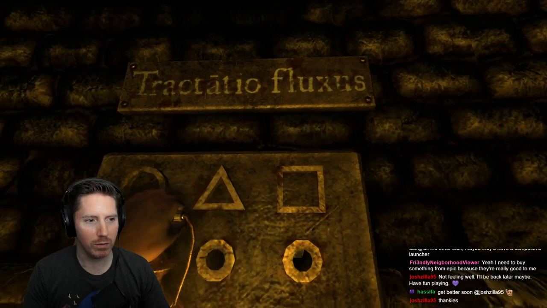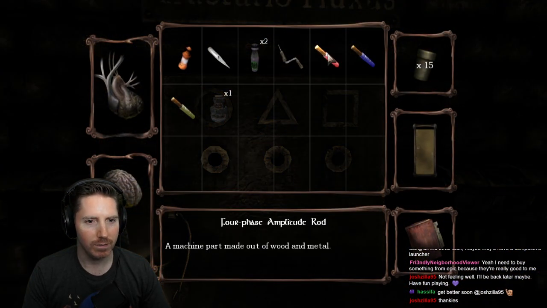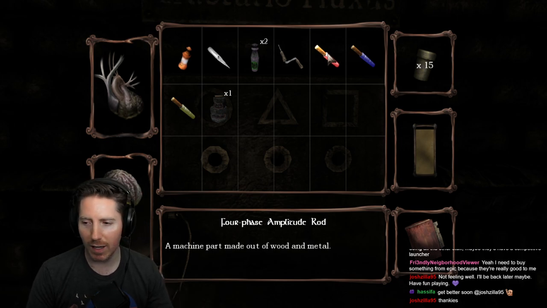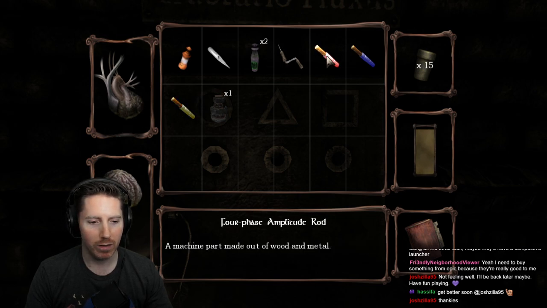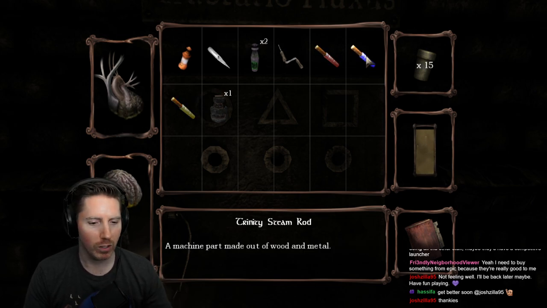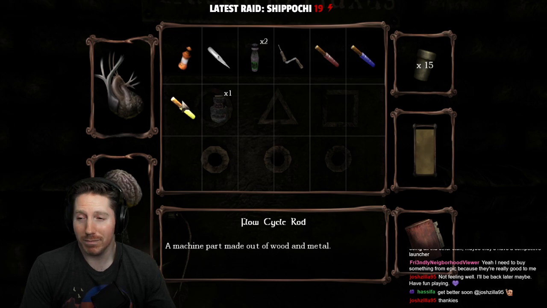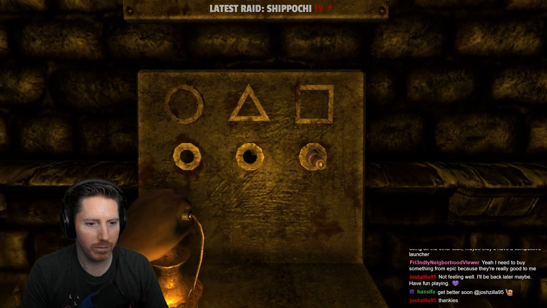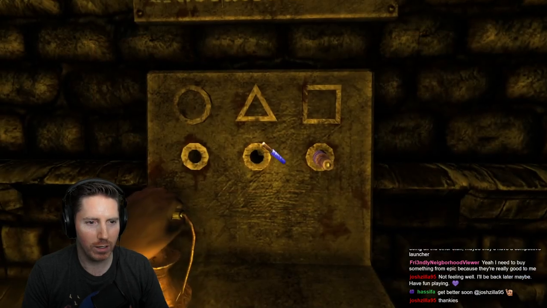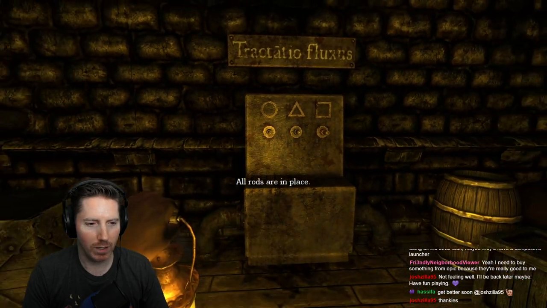So this is where I put the rods, I'm guessing? Okay, hold on. 4-phase amplitude rod, Trinity rod, flow cycle. So 4-phase is going to be the square, Trinity is going to be the triangle, and flow cycle will be the circle. Right? That seems pretty straightforward. So this should be the square, Trinity the triangle, and this one the circle. Alright.